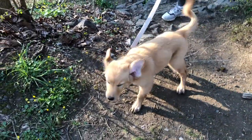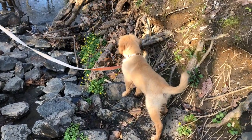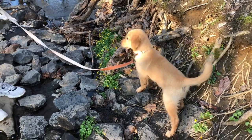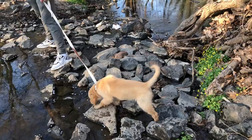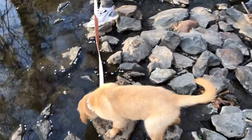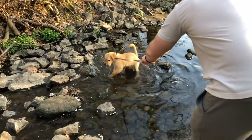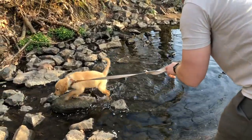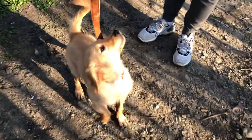Come on. He's loving it. Don't be scared. It's okay, buddy. Tell him you don't want to. Yeah, you do. Come on. You brave. He can't even walk steady on the rock. Walk right here. That's a good boy. Yeah. Go ahead, buddy. It's okay. Just be careful. Come on. Good boy. Good boy. You're dirty.